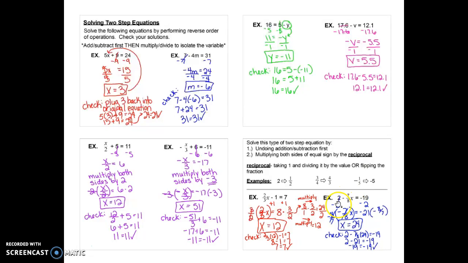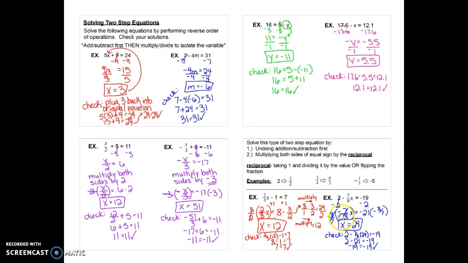So your first step is still the same. You are going to move that constant value first. So in this case, this was a positive 2, so I need to subtract 2 to the other side. When I do that, I carry down my negative 7/8 x to my next step. Do not lose that negative sign in front of the 7/8. Then negative 19 minus 2 is a negative 21. Also, make sure you're not losing your equal sign. That has to carry through all of your work and the whole way to your answer.